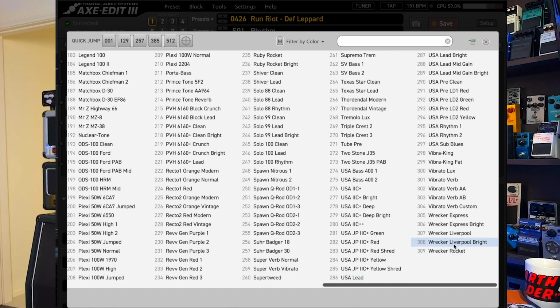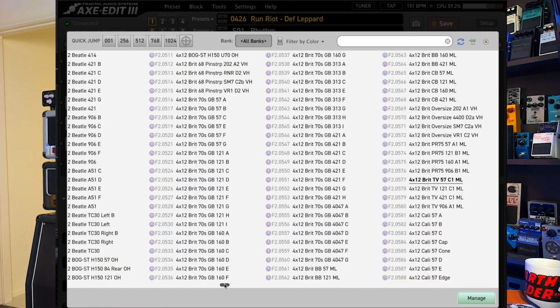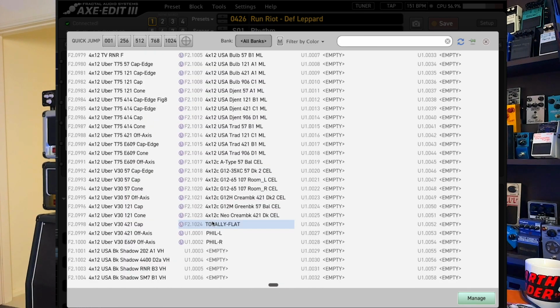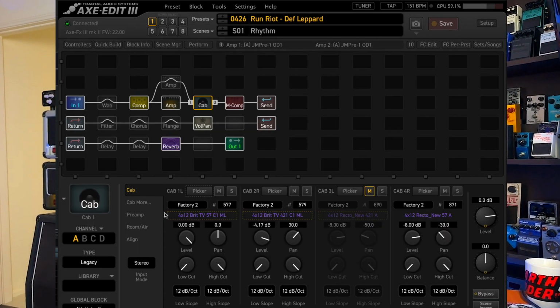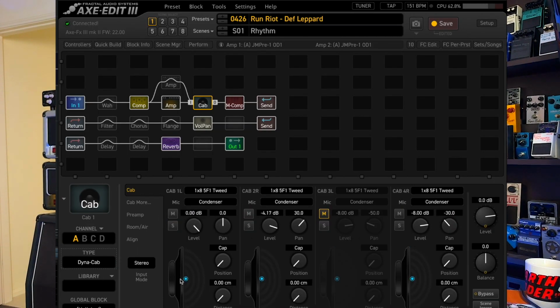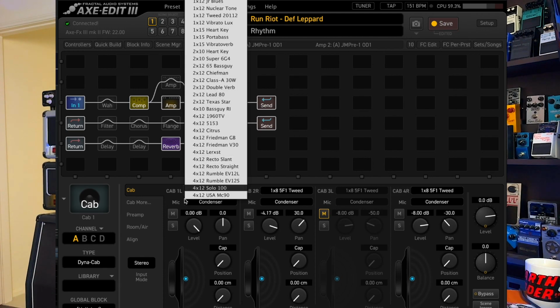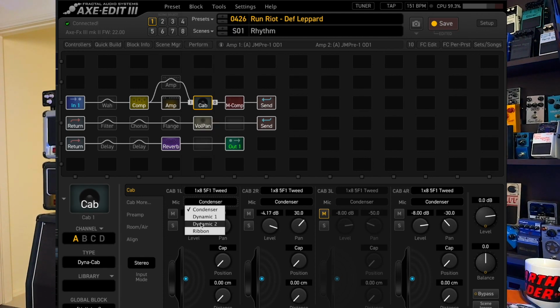And then if you're an Axe user, we have 309 different amps to choose from. Impulse responses comes loaded with 1024 different cabinets. Preloaded. Then you've got user slots as well as you can add your own in. And on top of that, they've just updated it so you can use these Dynacabs. So you can choose from this list of cabinets and then you can choose the microphone type and you can tweak from there. Insane. There is just so much option.